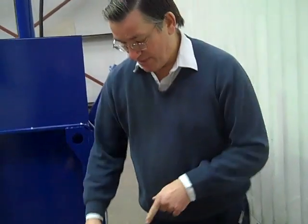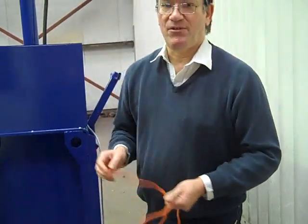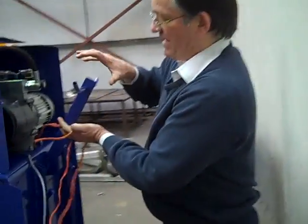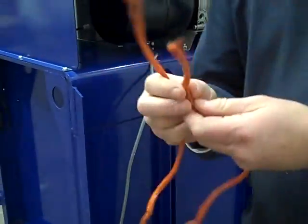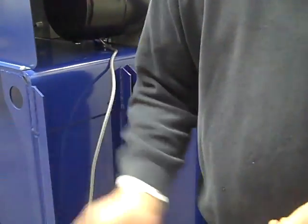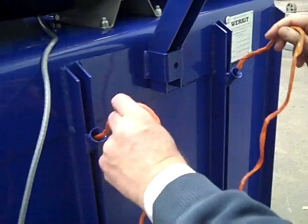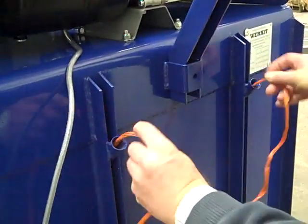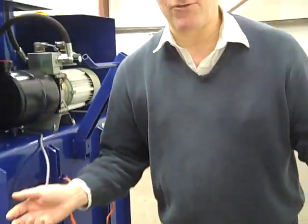When you receive your baler, you're actually going to get two rolls of baler twine. This is the baler twine that I prefer to use. Most baler companies actually use a polypropylene baler twine — a white one — which goes on the back of the rails. But we don't use these; we use this string because it's an awful lot cheaper. This is agricultural baler twine and you get 2,000 metres for about £30. All you do with your string is literally pull it from the middle of the balls. You can put that at the back of the machine or to the side. You see these two little holes at the back — you just poke your string through there. And once you put that string inside the baler, you don't have to do anything else with it until the string actually runs out.